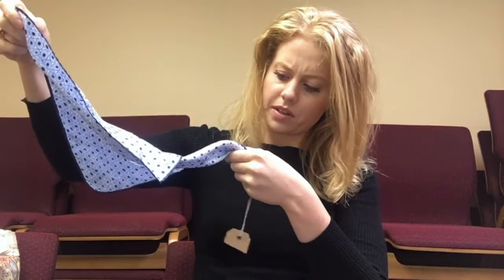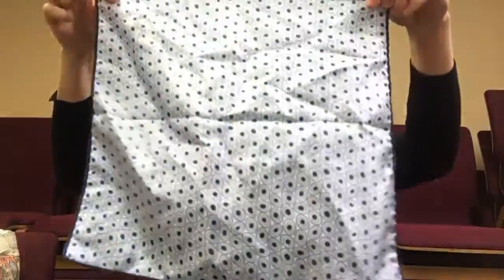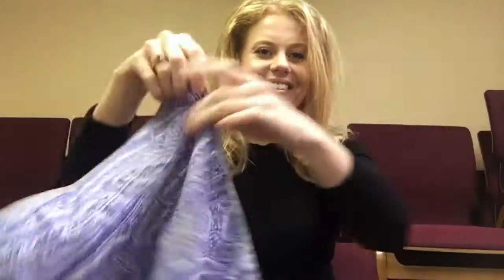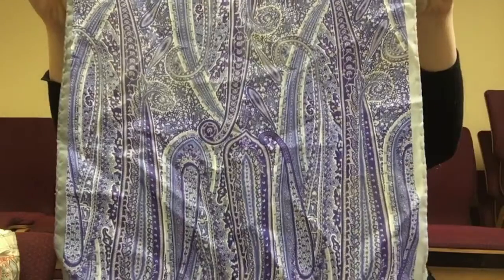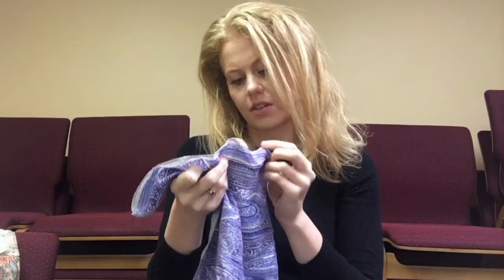The name is Barbiori, I don't know if you are familiar. This one's really pretty too. They're all 100% silk. Some of them I got in Venice. This one's so pretty. Lavender is my favorite color. I just thought I would show you my little collection of them really quickly, and then I'll show you how to secure them. They're just tiny little square scarves.